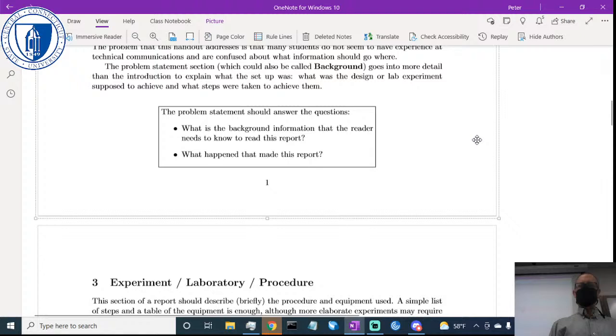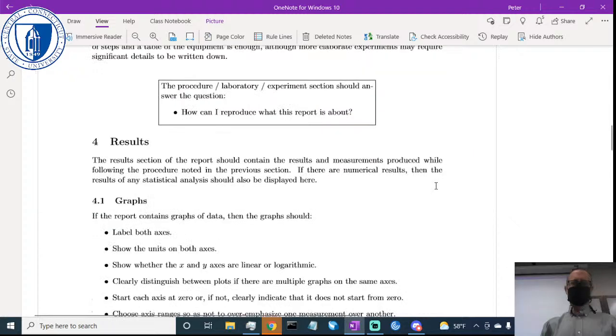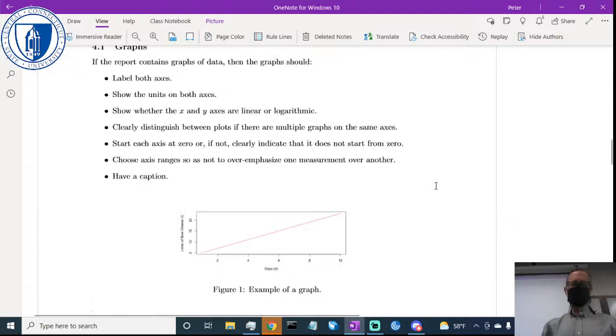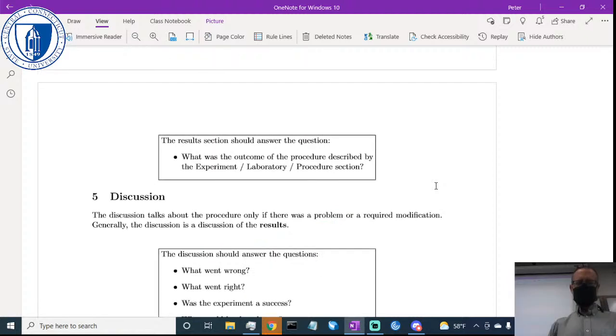What's the background information that the reader needs to know to read the rest of the report? The procedure. How can I reproduce what's in here? What are the results? What's the outcome? The discussion. What went wrong? What went right? What did you learn? And then conclusions. What do you want the reader to take away?